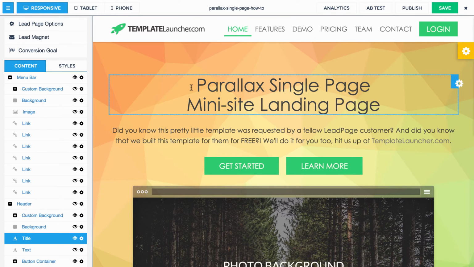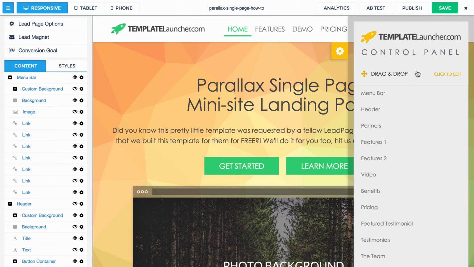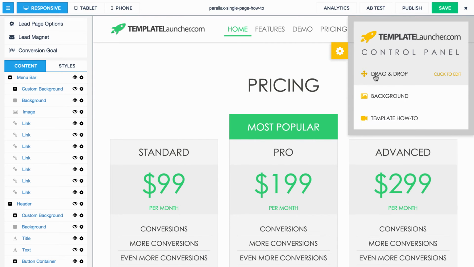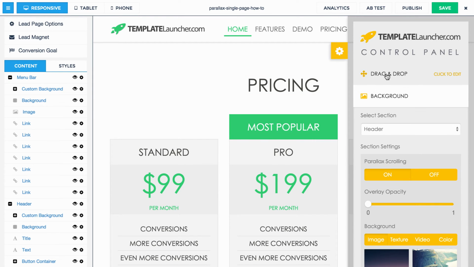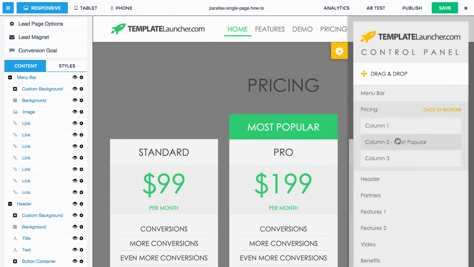Okay, so once you buy the template, I'm going to show you just how easy it is to customize it. So why don't I walk you through the drag and drop in here. It's the same as I showed in the preview. You just hover over the section, you drag it up. So let's move the pricing up. Now we have the pricing at the top. And one thing I did show, but just to show again, if you hover over a section, you see it says click to reorder. Go ahead and click on it, and you can just reorder that to your heart's desire.